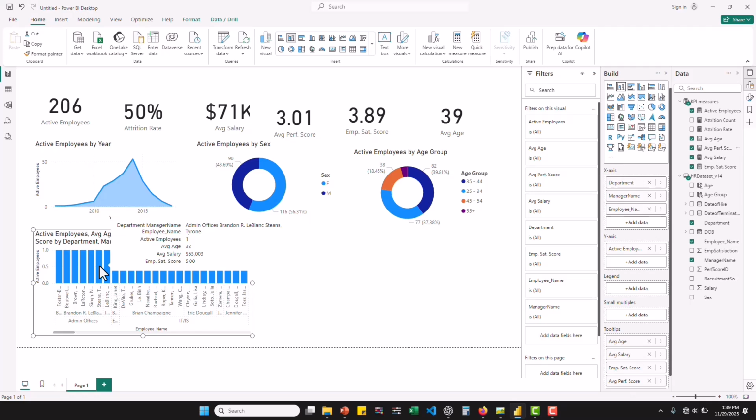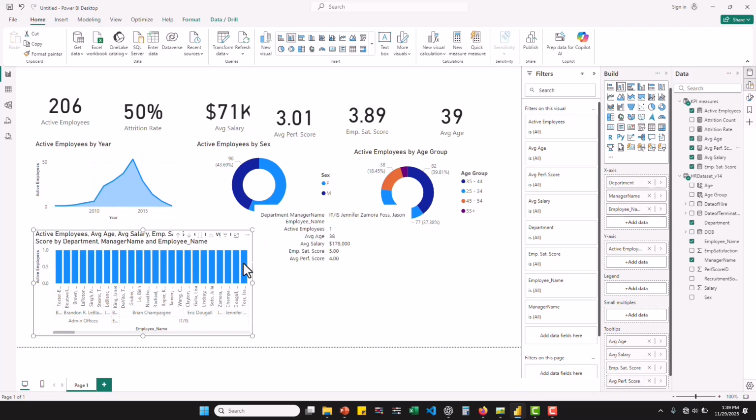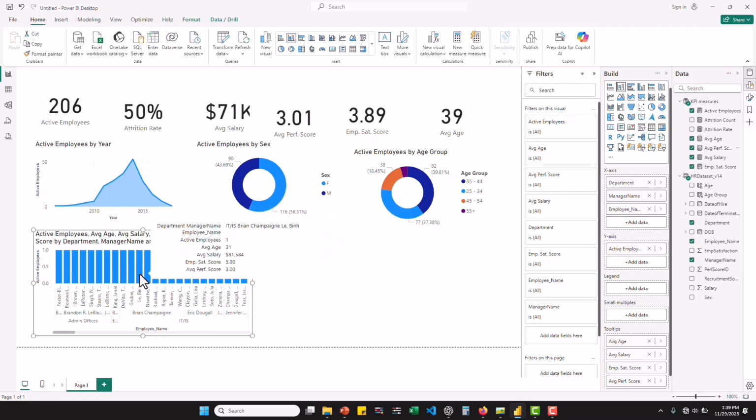Looks like we are yet to input performance score. No, it is there. Then why am I not seeing it? Okay. Sorry about that. Average performance score is below. Okay, I might have missed that. So let's drill up to the departments.